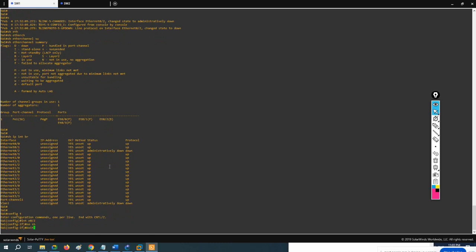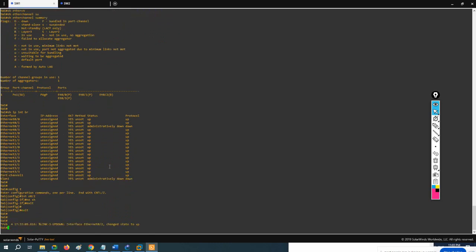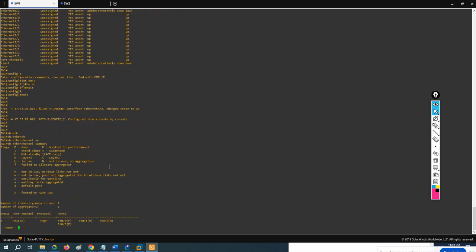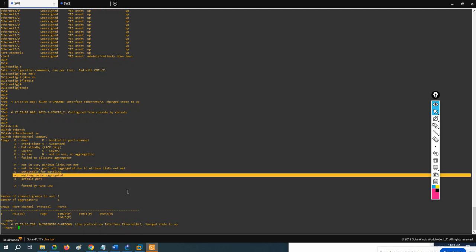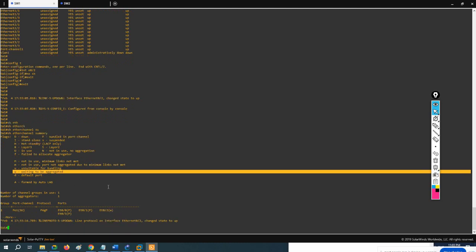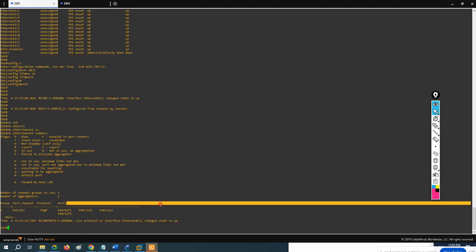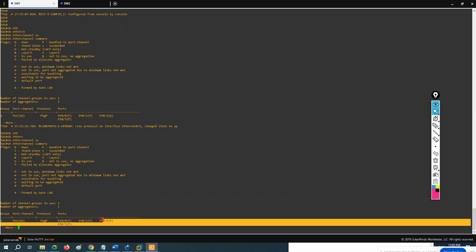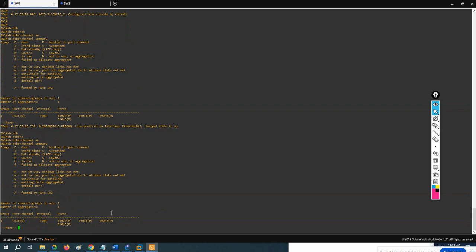Okay, and you will wait for some time. That interface comes up, and after some time EtherChannel will also work for that interface. Still it will take some time. It is in W. So if you see, where is the W? W means waiting for aggregation. After some time you see this notification, a syslog message, and you can write show etherchannel summary. Now it is ready, it is working. So sometimes you will have such troubleshooting, so you need to remember this way.